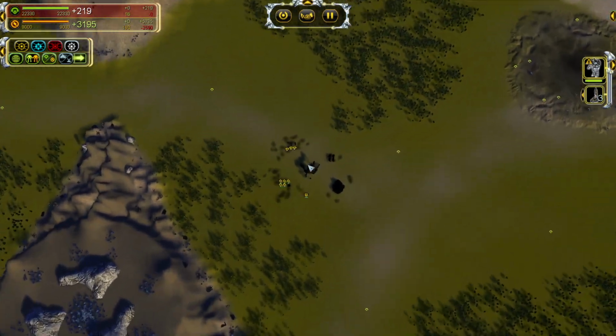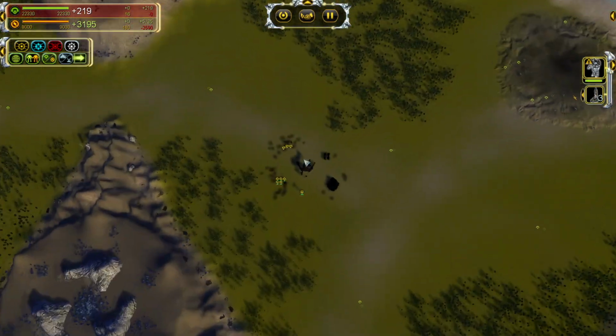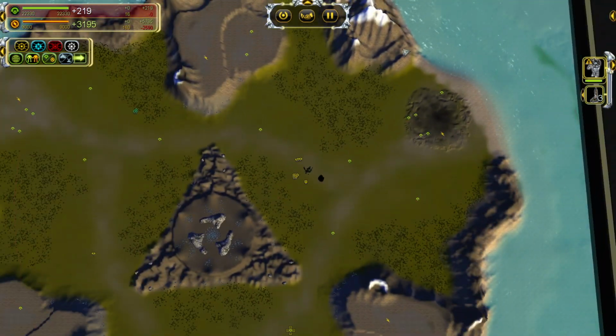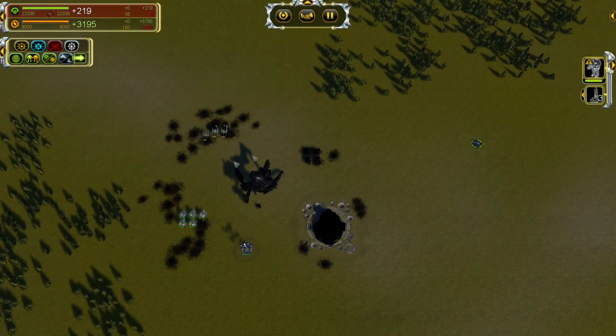Or another good tactic with this guy is just to use it as a pure suicide weapon. This weapon is very powerful. It took out a lot of the surroundings. So if you just march it into an enemy base, not only will it have all of its guns firing, but it will also die and hopefully take out some infrastructure as well.